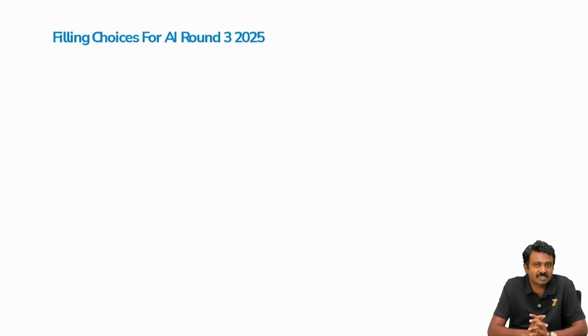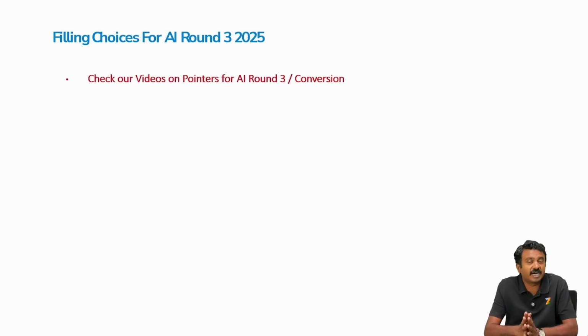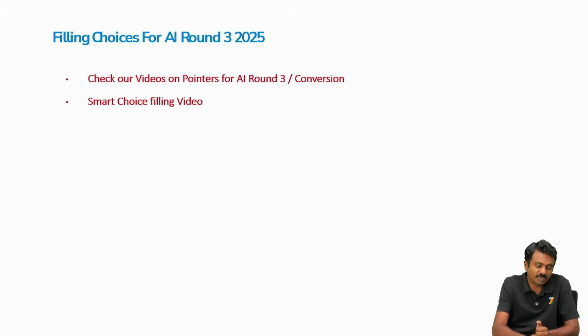Before going in, we would suggest you do one thing. Most of you would have gone through our detailed session or ultimate guides. If you have not, you can go through that. It will take you 2 hours, but it might be worth it if you have the time. That will tell you how seats are distributed, which counselings hold which seats and where to apply. Second, even if you don't go through the ultimate guides, at least go through the pointers for All India Round 3 and the conversion video. If you understand conversion, you can ignore that video, but at least see the pointers for All India Round 3 before you finalize your choices. These are available exclusively for ZyNerd subscribers. You can have a look at these. The smart choice filling video is also possibly going to help you.